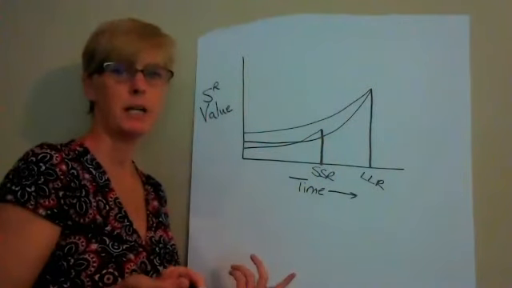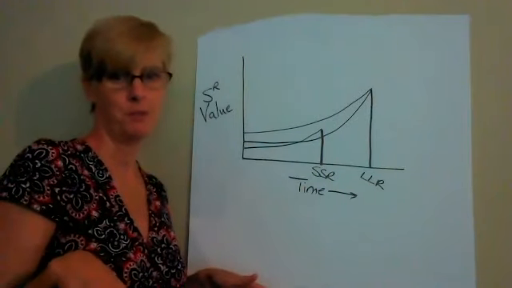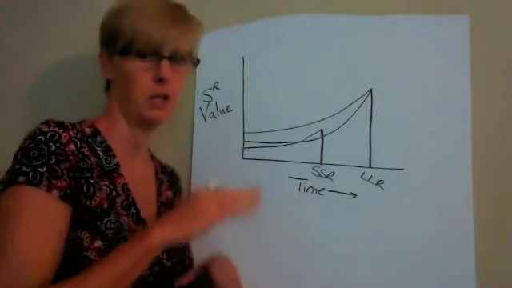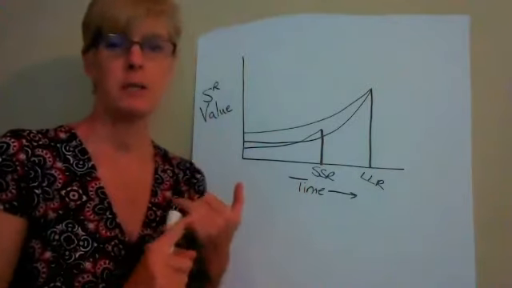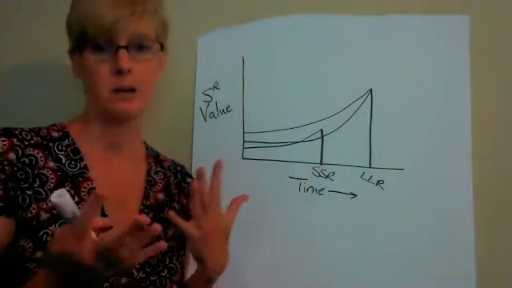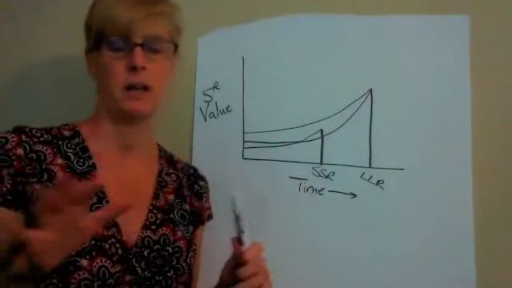What would it look like if you had somebody with no self-control? They always took the sooner reward. Draw something in your notes. Pause the video, draw something in your notes for somebody who has no self-control. That means the value discount line for the smaller reward should always be higher than the one for the larger reward. Okay, so pause, write it down, and we'll see if you get it right.